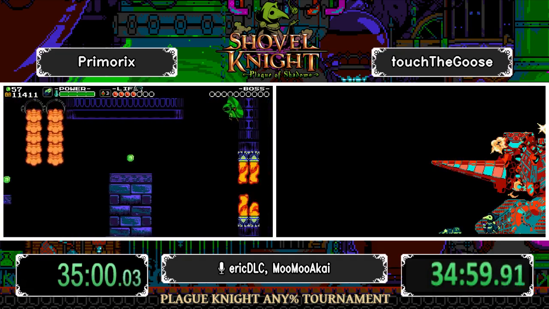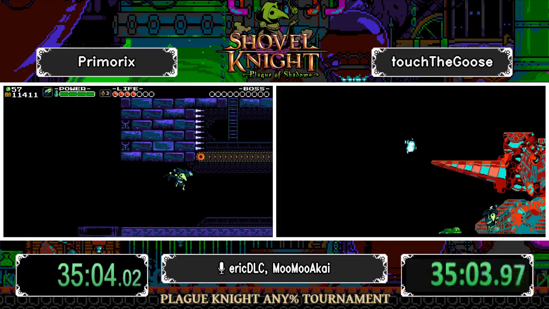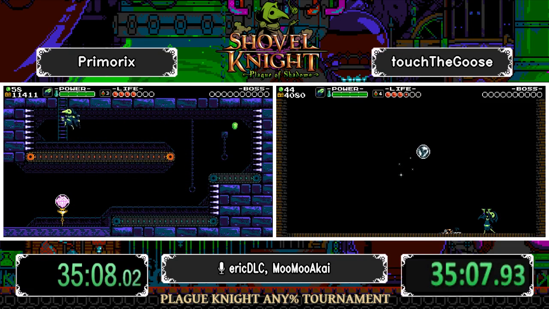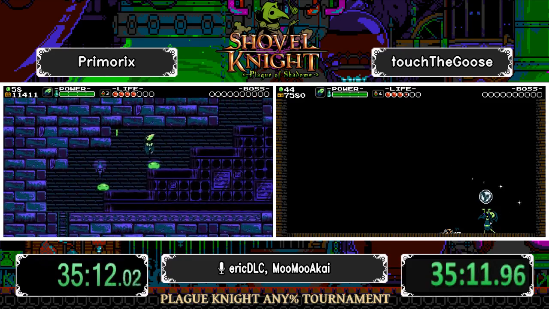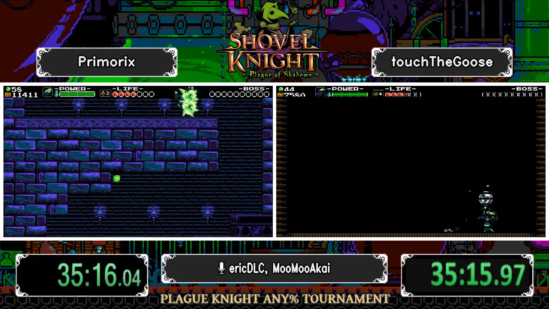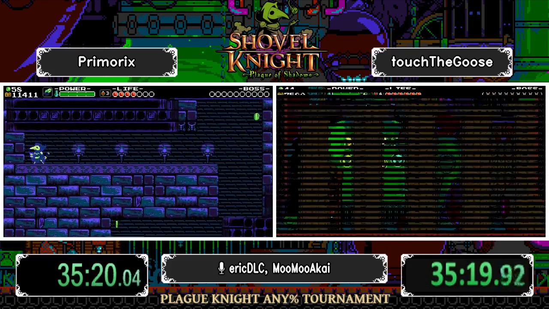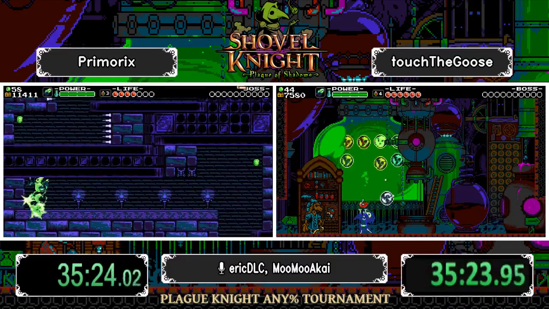This one's really easy because you can just go along the top. If you play 100%, however, this room will make you cry. Spikes and pits and Jawas and oh god. Not a fun time. Luckily, Primorix is up to the easier part of the run. He has 58 coins, so if he doesn't get 69 by the end of this stage, his run's invalid, unfortunately. Yeah. What a shame.